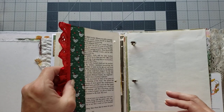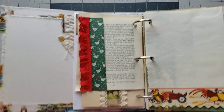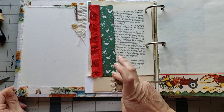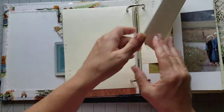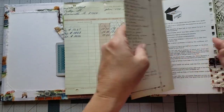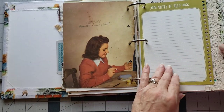So see, you can use these as tucks or belly bands, either way you want to use them. And now you have a little tuck — super cute! Moving on, let's find another spot that needs a belly band, because I have a couple more different kinds of belly bands that I want to do. I don't want to do them all the same — I want them to be different.